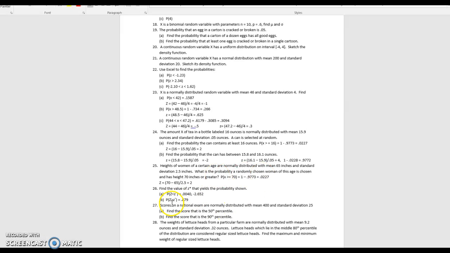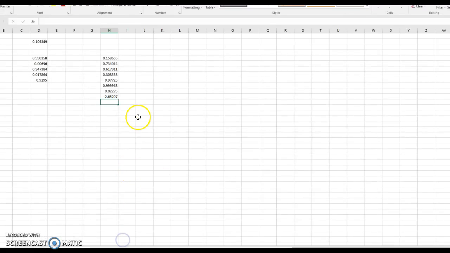All right, so the second one, let's notice this is a greater than. And remember up here, in our last step, if we had a greater than, we always subtracted from 1. Since this process is going backwards in 26, we're actually going to subtract from 1 to begin with, and then look up what the z value is. So we'll have 1 minus 0.879 first. So that gives us 0.121. Now I'm going to put 0.121 into my inverse function in Excel. That will give me my z value.